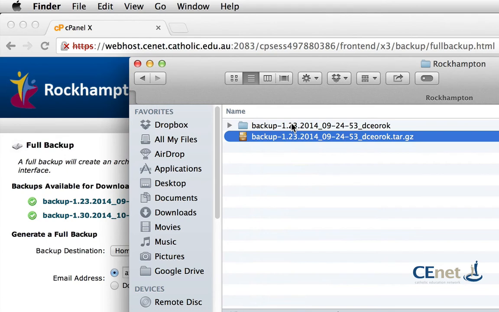It's a flat file structure, so it essentially lets you hunt and pick files that you want to upload back to your site. It does download your SQL databases, but to re-import them you would need to do a dump of those SQLs into a .sql file and then re-import that, but that's beyond the scope of this particular video.